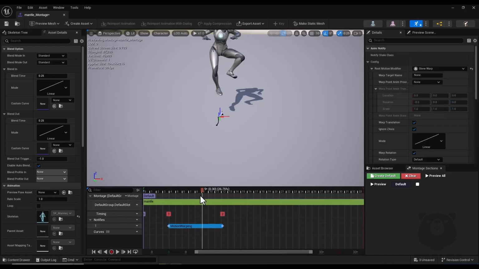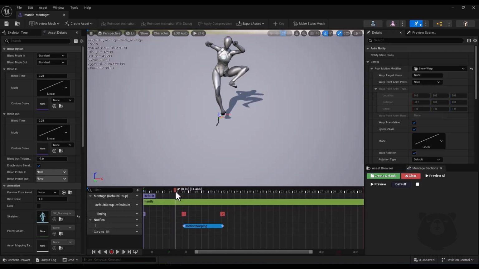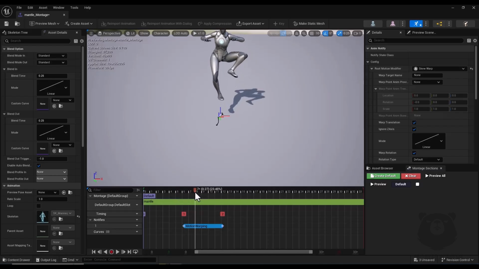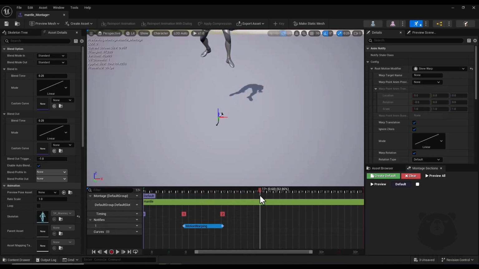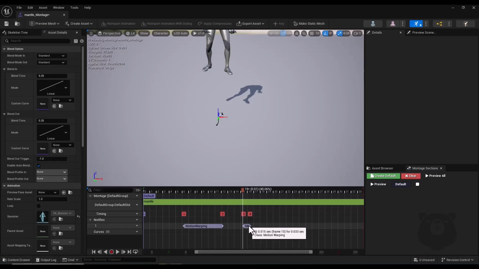I set the beginning of this motion warping on the 6th frame, and the end of it to frame 12. Then I slide to frame 15, right click again and add another motion warping notify, and I drag it until frame 30.